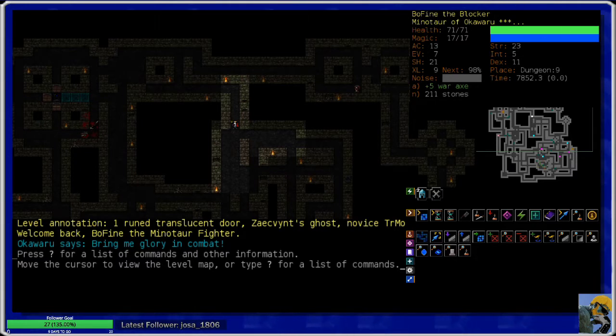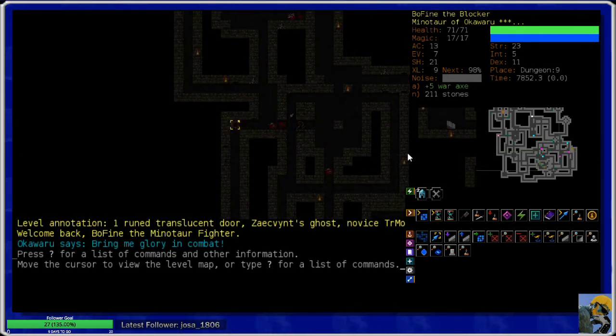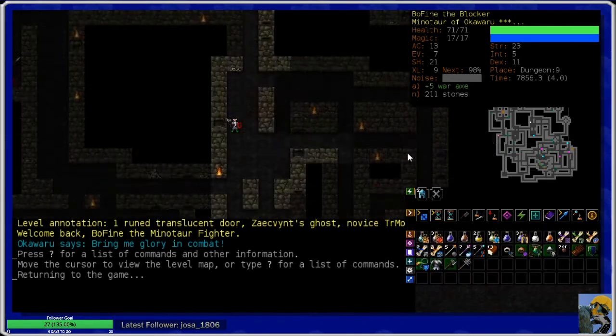And looking at the minimap here, I can tell that I've explored the whole floor. So what I'm going to do is push shift period to find a staircase. Now, here's what I'm going to do.